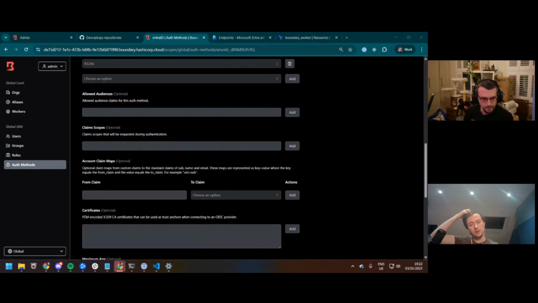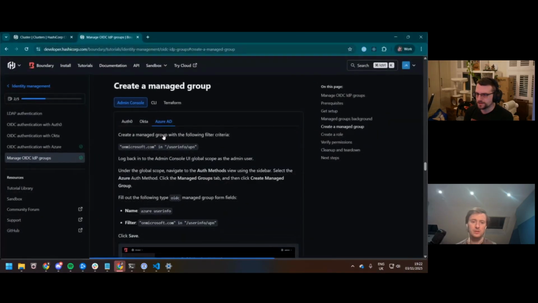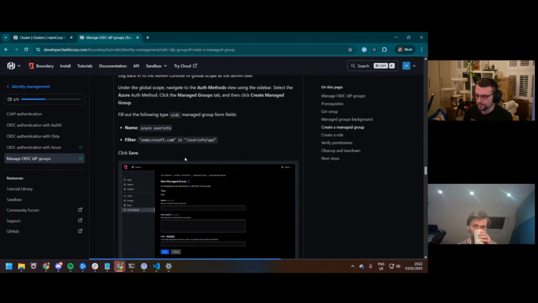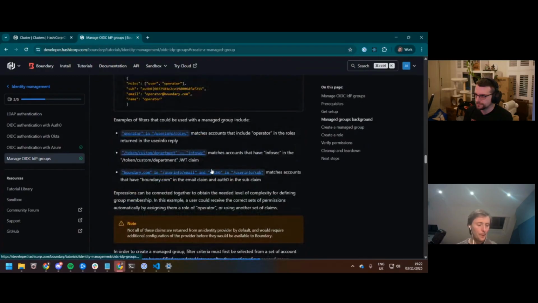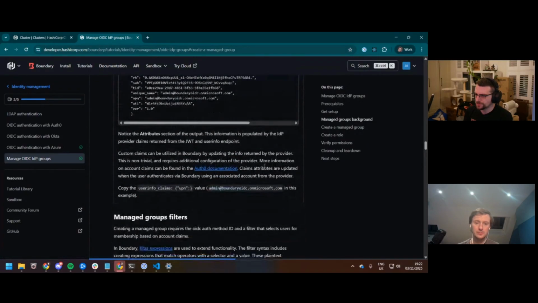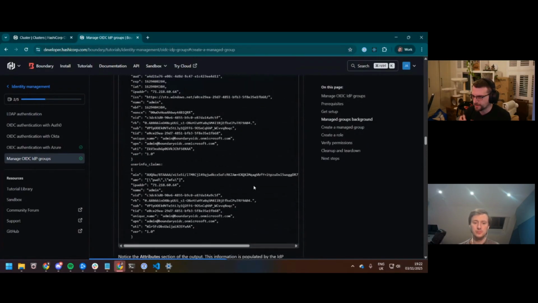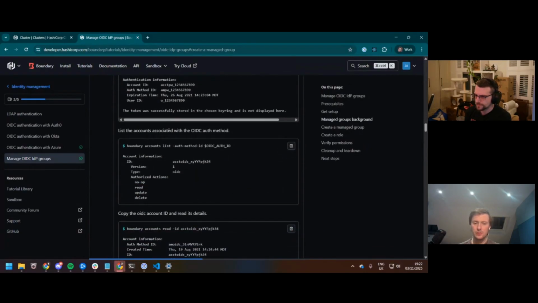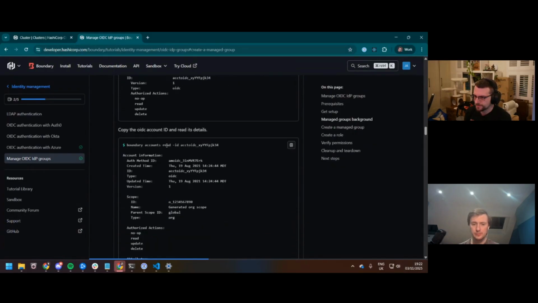Yeah, that will normally come in OIDC. When you OIDC into Entra, you normally get the groups in your bound claims, and then you can map roles off bound claims. So it looks like you can create a managed group with the following criteria, and then that will bind through. I was just trying to see if I had to set up user claims or anything, linking out any accounts with an OIDC provider.